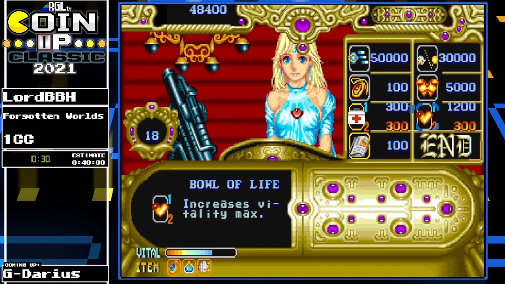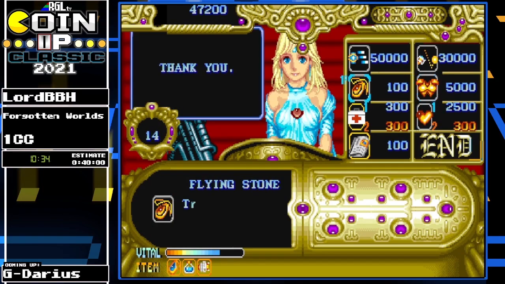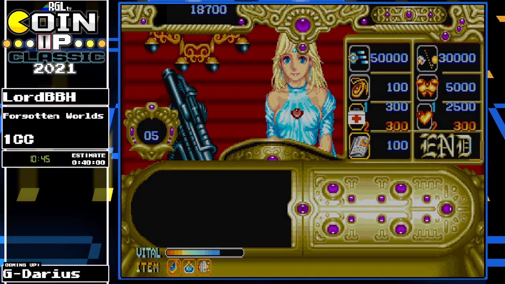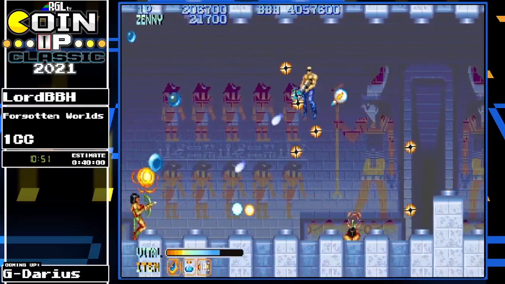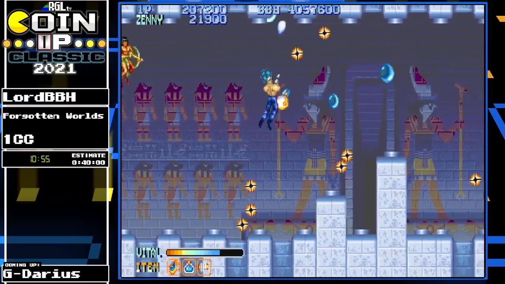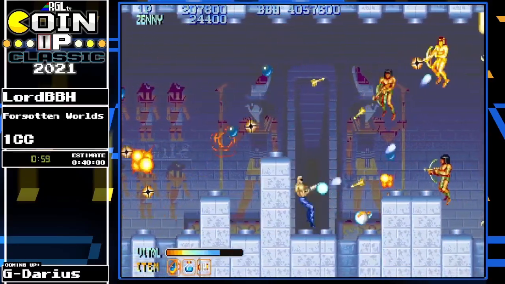Anyway, we can buy... We don't need to buy armor, because there actually is an armor pickup later. But we're gonna buy the bouncy balls, which is pretty much a weapon you can use for the entire game. Which also works out well if you're playing for score and you want to save your Zenny. Bouncy balls are very good in this stage, just so they can ricochet off the ceiling and the floor.